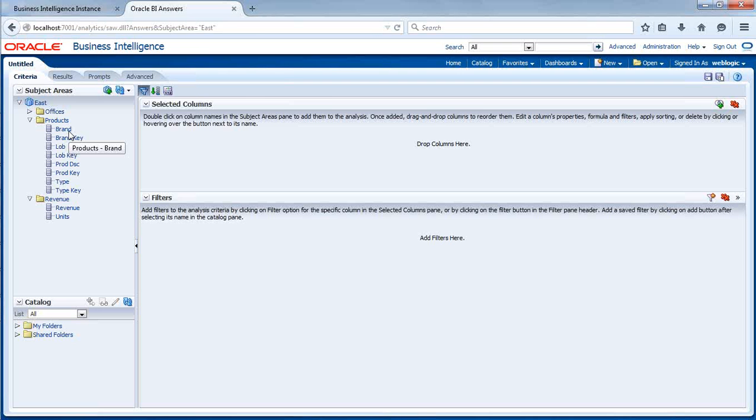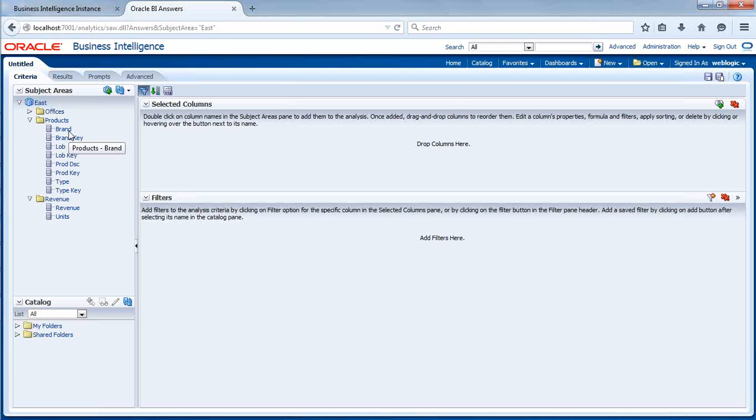So rather than giving him only a defined set of reports, I give whatever is required as a standard set of reports, but I give my business user the flexibility to use his own combination, rather than waiting for a developer to develop a report and give it to them.